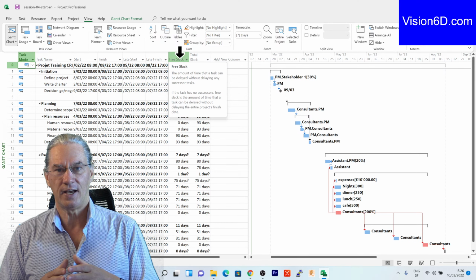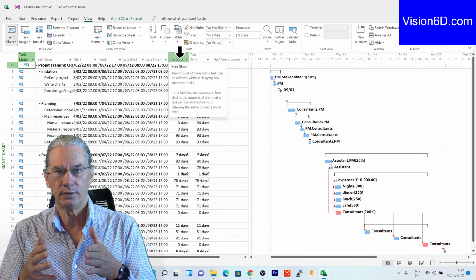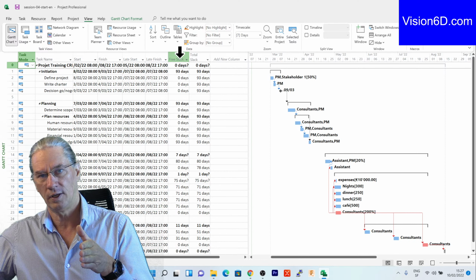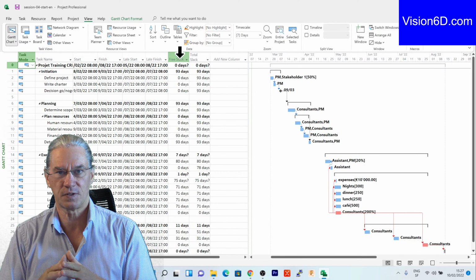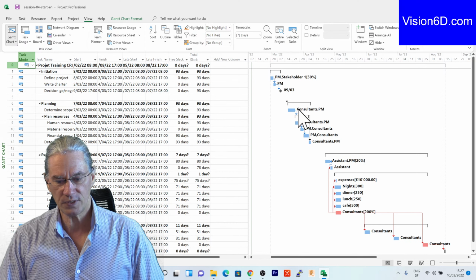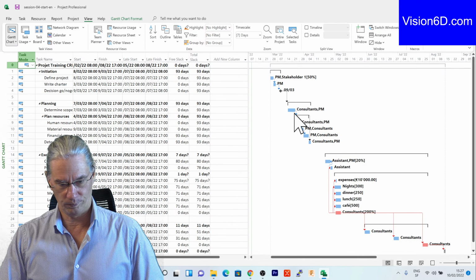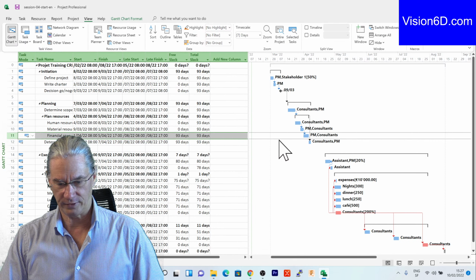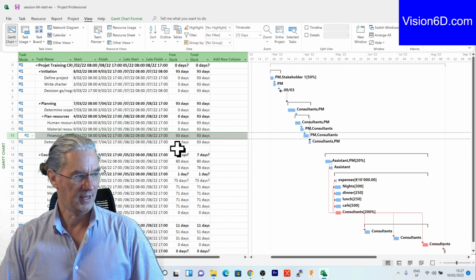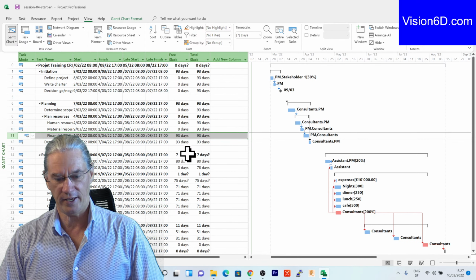What is a slack? In the end, it is a task you have to perform, and then there is a margin before that task is going to be on the critical path. Here you see that if I take, for example, financial resources, the slack of this task is 93 days.